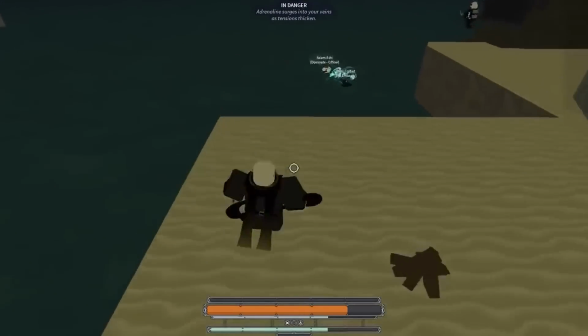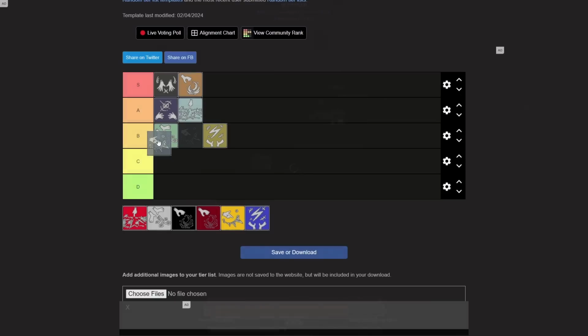That is broken. I'm going to be putting it in, not A tier, I remember, S tier, top of S tier. It's the strongest thing in the game. Maybe Gold Iron Singh is ahead, but they're probably tied.